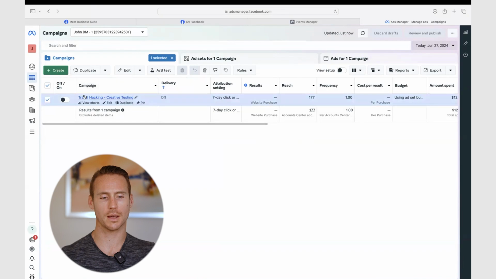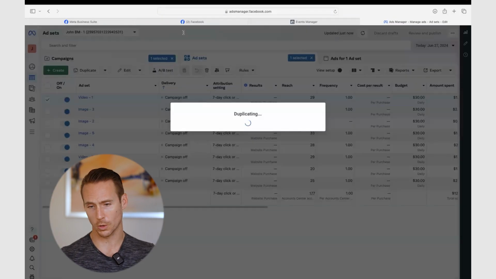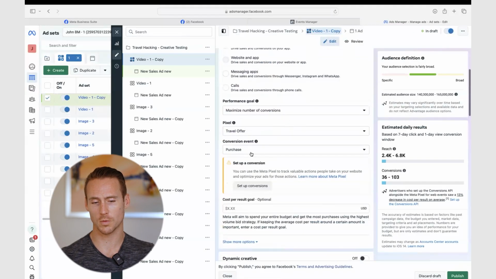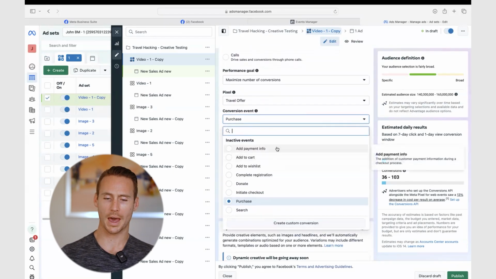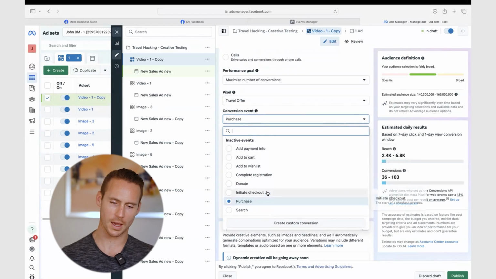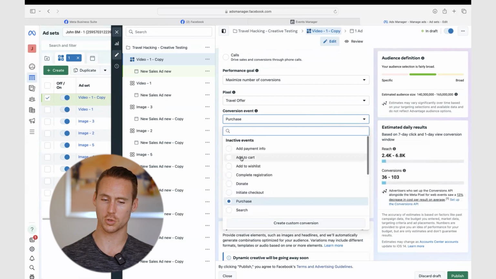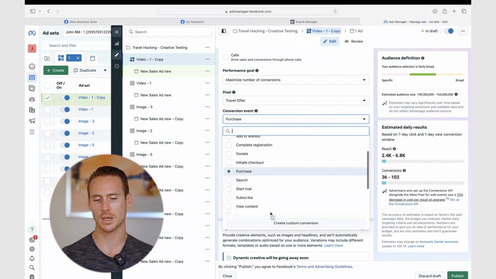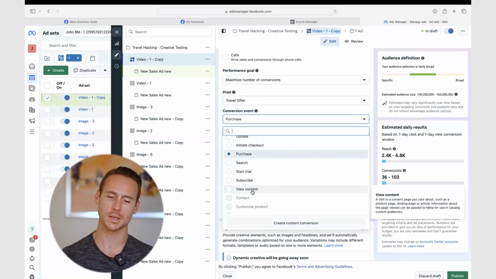All right, since this is an e-commerce or online sales based campaign, something I want to touch on is why I did not choose any other event to optimize for. I went straight into purchases. If you remember, here at the ad set level, we chose purchase. We didn't choose add to carts, we didn't choose add payment info, we didn't choose initiate checkout, we didn't choose complete registration, nothing else. And the reason why is because you shouldn't do any of this. You shouldn't do add to carts, you shouldn't do initiate checkouts, you should definitely not do view content. You should always, always, always go straight for purchase events and nothing else.